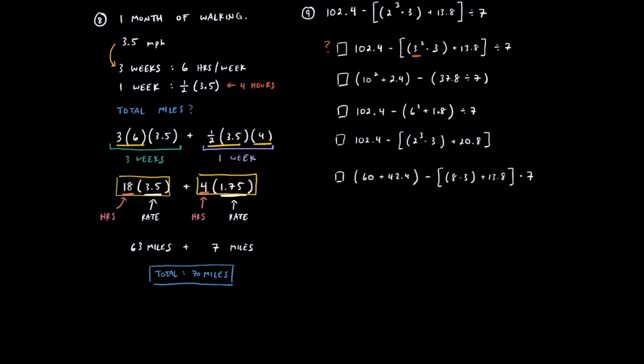And unless you think that this 3 to the second power is the same thing as 2 to the third power, if they're the same, then this is true. But this is equal to 9 and this is equal to 8. So this one simply cannot be true, right? So I'm just going to go ahead and strike this one out and say this is definitely not one of the answer choices. Okay, so that's a quick one to identify right off the bat. And let's take a look at the other ones now.